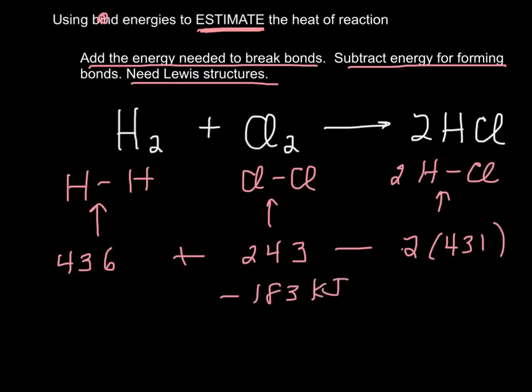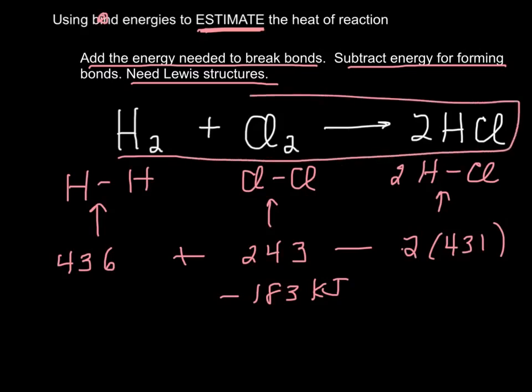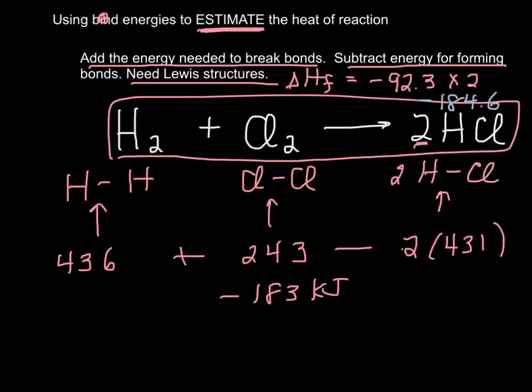Okay. Now this reaction is just a heat of formation, right? The heat of formation for HCl, if you were to look it up, is minus 92.3. And since there's 2 of them, if we double that, we get minus 184.6. Okay, that would be the value we got if we used heats of formation. Pretty close to what we get with bond energies, because reactions really are more complicated than just breaking and reforming bonds. But you may be asked to do this, so this is how you do it.